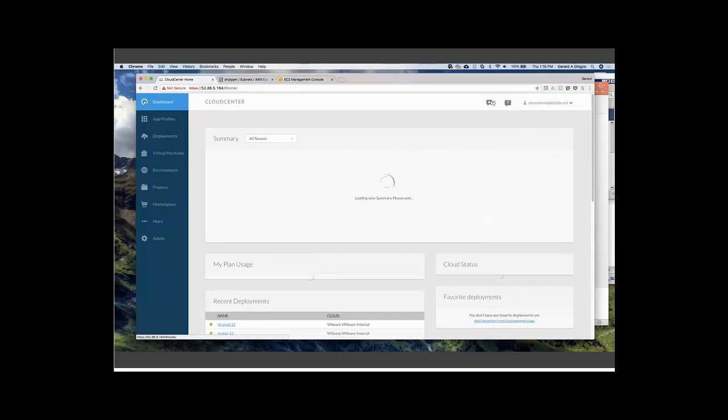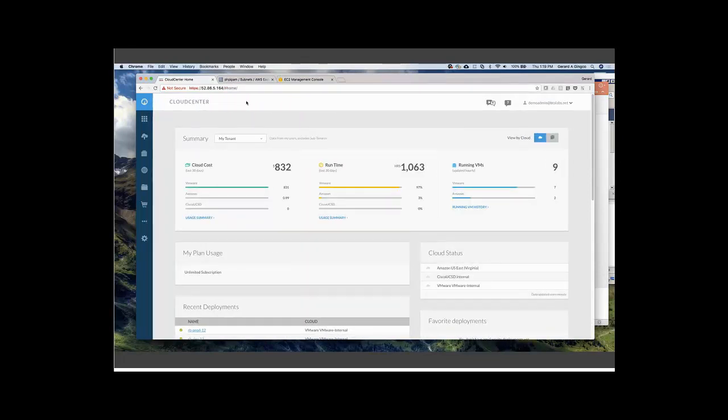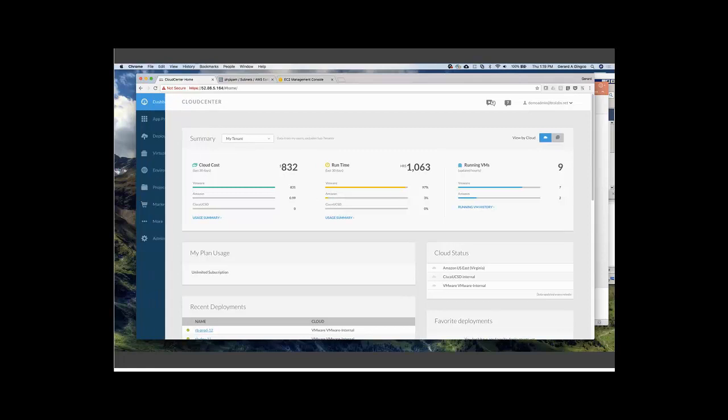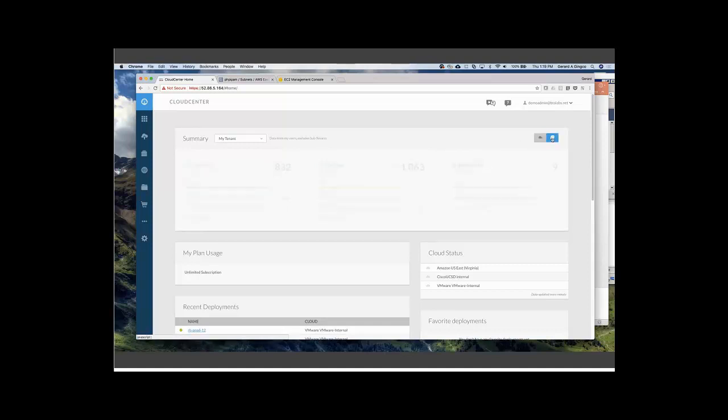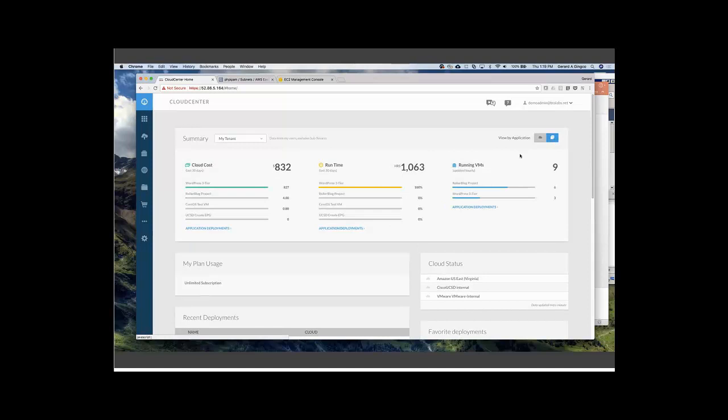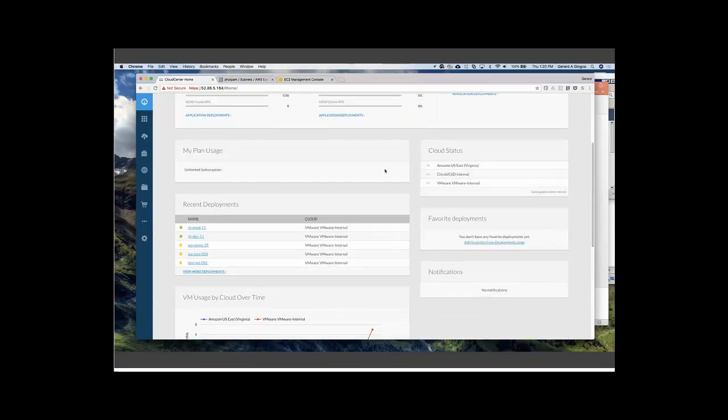All right. So this is Cisco CloudCenter's dashboard that you see upon logging in. So in this dashboard, you can see that several bits of information are available to you. You can take a look at your overall cloud costs for your tenants or for yourself if you're a standard user. Another thing you can do is take a look at your runtime in terms of hours, and you can take a look at your running VMs. You can sort this by cloud and also by application. So you can see that we have a few different application types. If you're a standard user, you would also put in information here, more on that later.